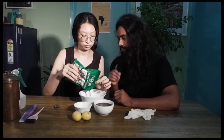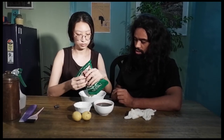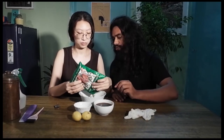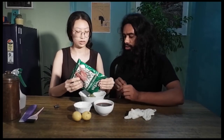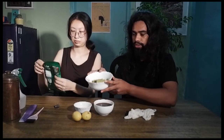Last time we used a little bit, so it's already open. So how much do you need to put? My hair is longer. So we are going to use half of them. Almost 100, more. Because it takes a lot. It smells like green leaf. This is too much, so we use this here.